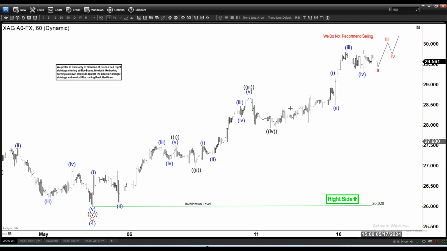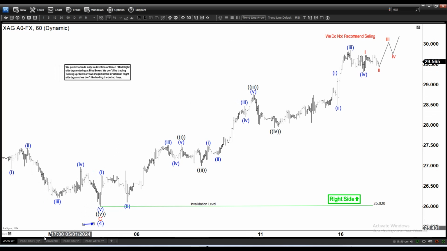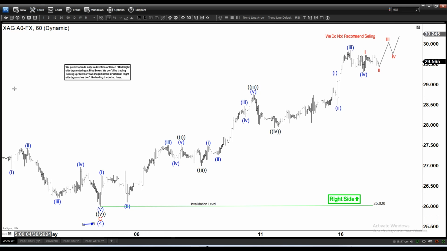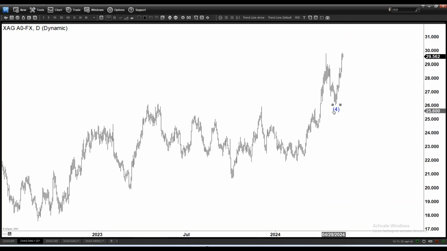Okay, so if I zoom out into the daily time frame, I'm going to focus on this intermediate degree here, and that's your wave 4, which is the same wave 4 we see here in the 1 hour. Now basically, if this is your wave 4 on the daily time frame, this is your wave 3, and then if this is your wave 3, look at the size of the pullback. That means this is your 1 and 2, right?